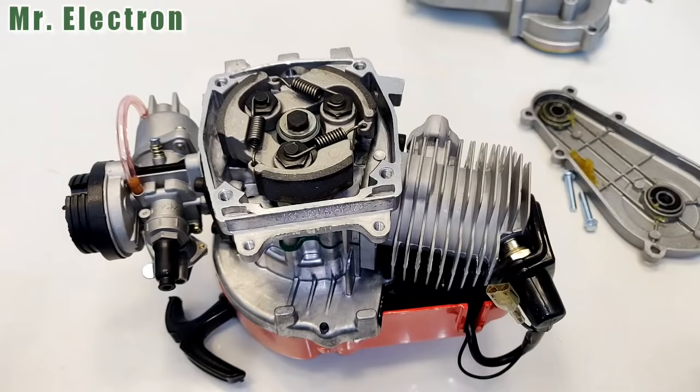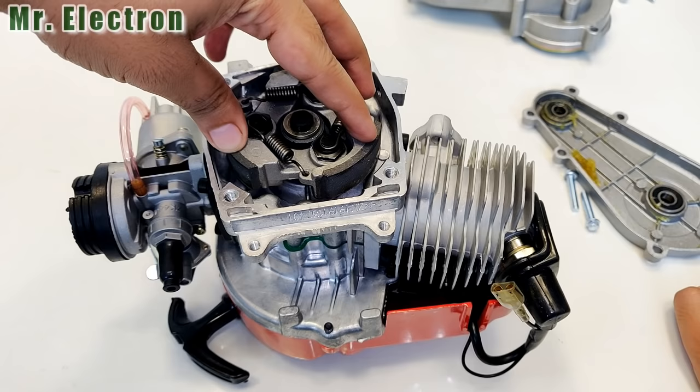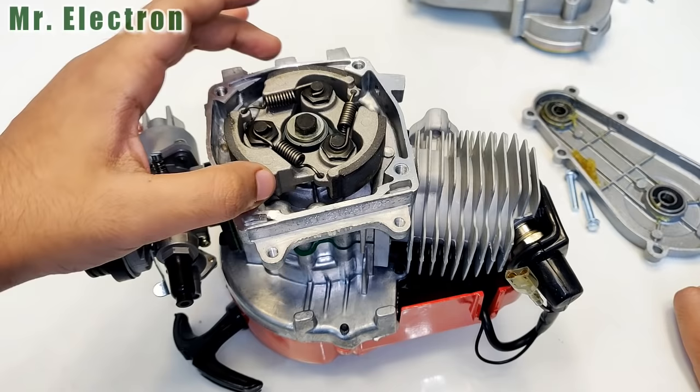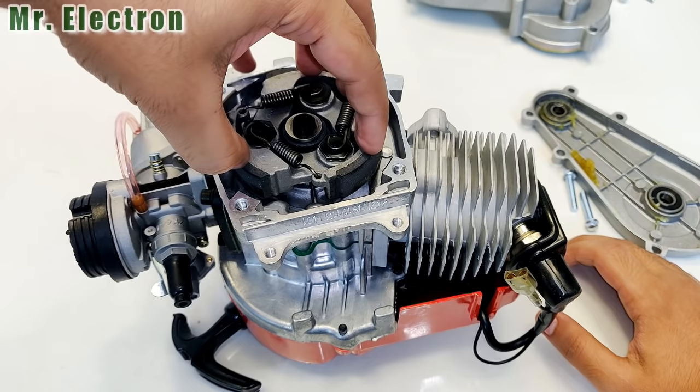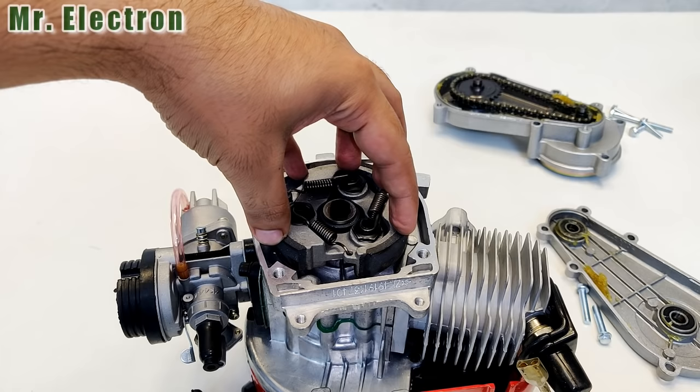So guys, here you understand the mechanism. This piece is attached directly to the engine, and the engine rotates it at a very high RPM, because of which these three pieces are free to move. And when it rotates at a high RPM, the circumference or the diameter of this circle increases. It's this much at present, but it increases like this at very high RPM.